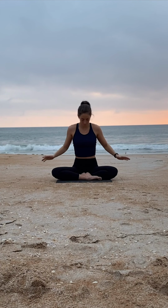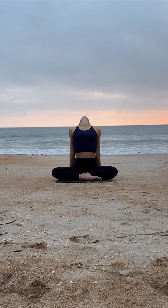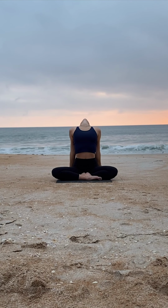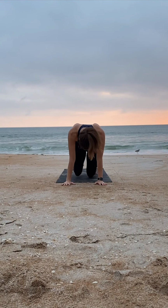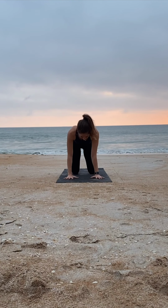Bringing your hands back behind you, finding a gentle back bend. Lift your heart up towards the ceiling. Release your head back if it feels safe. And then slowly transition out, walking your hands forward, finding all fours tabletop position. Taking a few rounds of cat-cow.